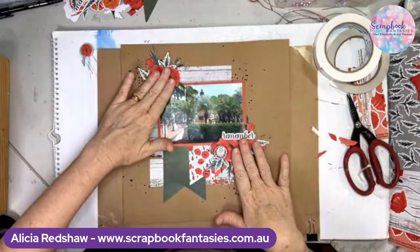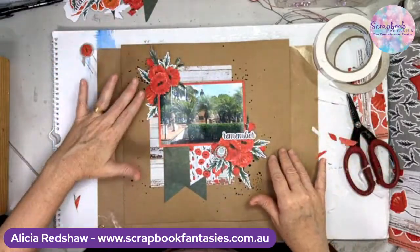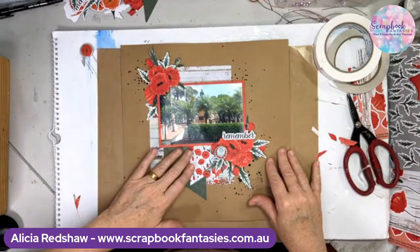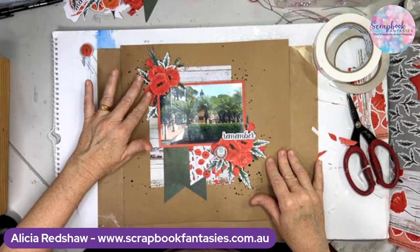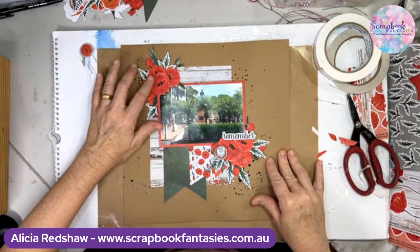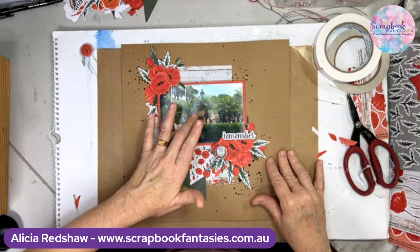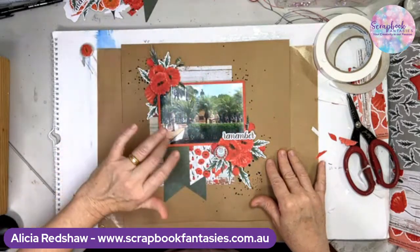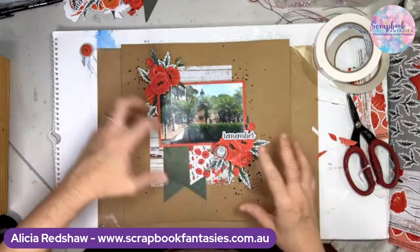And all these other bits here are like the backup dancers. They're the backup singers. And they just help the photo do its thing. But it is lovely paper to use. And you do need quite a few. Like, we've got quite a few flowers on here. One, two, three, four up here. And one, two, three, four down here. And we've got one, two, three, four buds here and one up there. So you do need quite a bit, and layering the leaves on each other works as well to get that depth going.